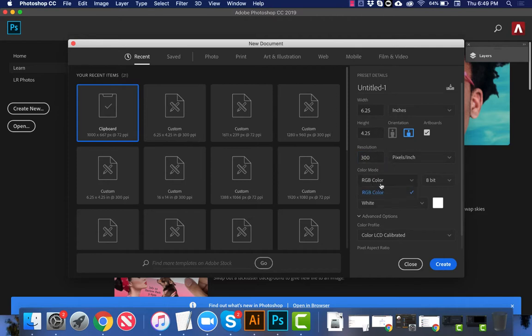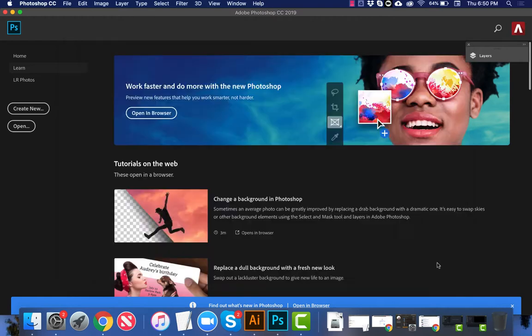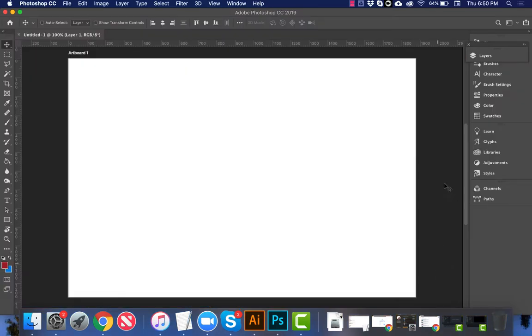We're not going to be worrying about CMYK and RGB if you're wondering about that. We're just going to leave it as is right now because this is just going to a digital printer and it's probably going to get used online and some other things like that. So I wouldn't even worry about it. Let's just go ahead and get this thing rocking. So we're going to go ahead and hit Create. All right, there we go.